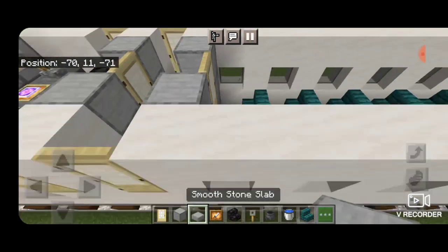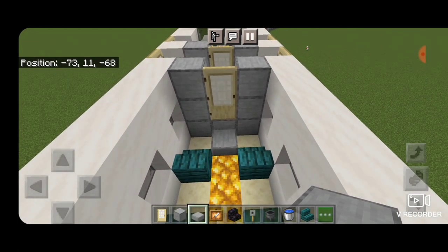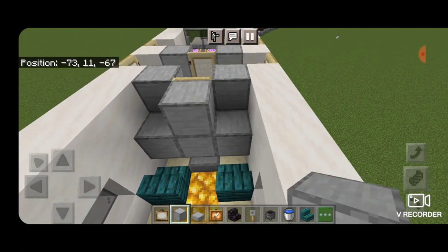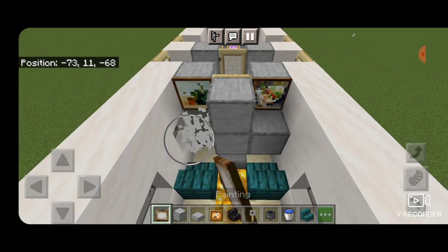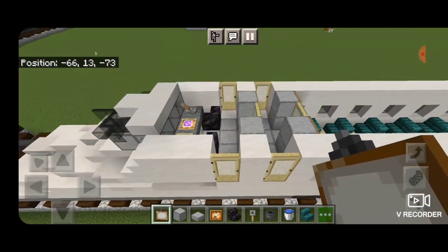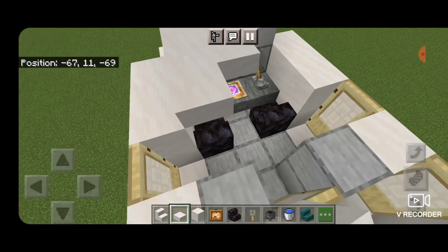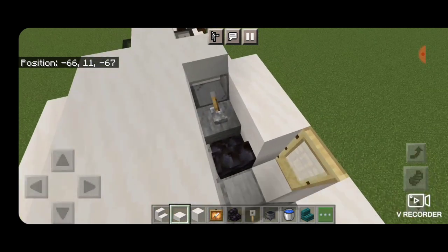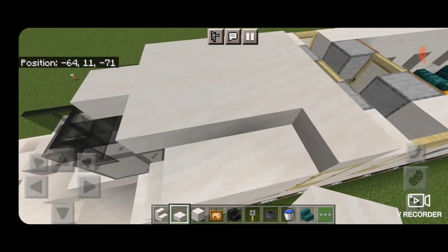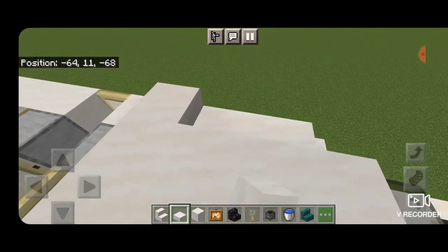Come around in front of this and put a smooth stone slab in the middle for a stair. Then across here, we're going to put some temporary blocks. So put three across here, one on the top middle, and put a painting on either side. Delete the temporary blocks. The paintings represent TV screens here. Then we're going to come on top here and put a 3x3 of smooth quartz slabs coming back the middle. Then a slab on the side above each of these doors and one in front of it on each side.